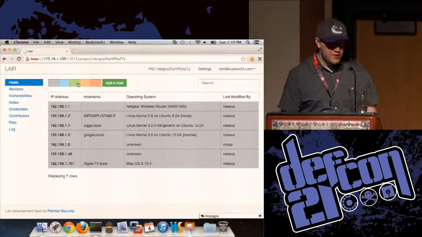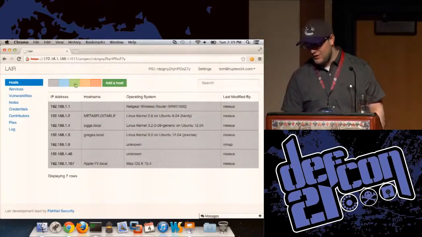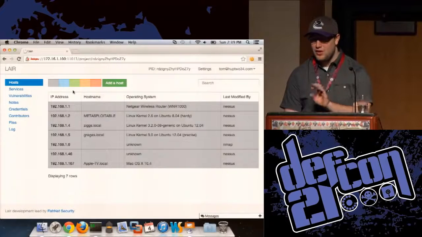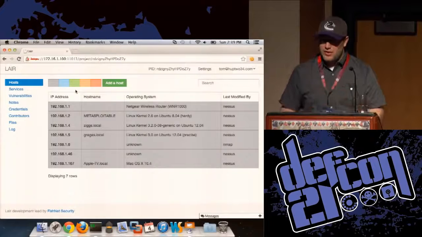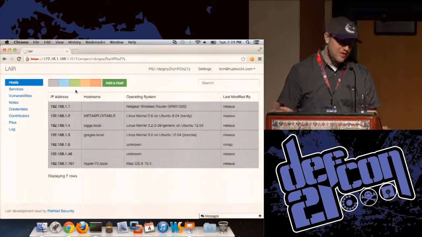So now Dan has full view into the application. And we came up with this color-coded system. It has 5 different colors. So you see those at the top here. You see gray, blue, green, orange, and red. And those can mean whatever you want. They mean certain things for us. In particular, blue means that it's in progress.